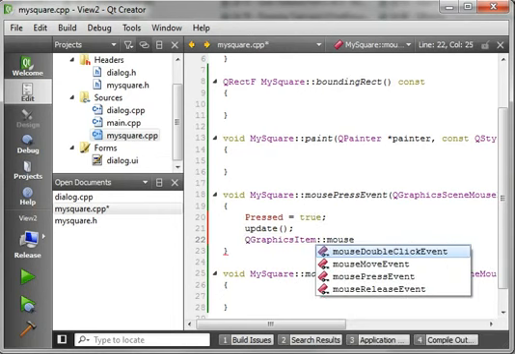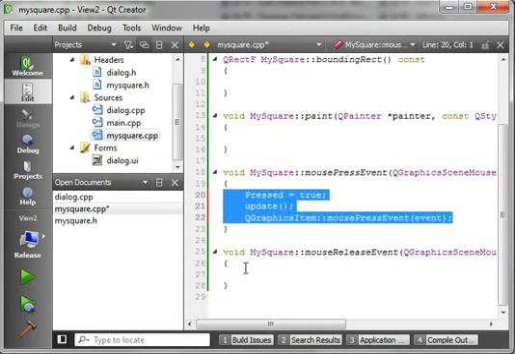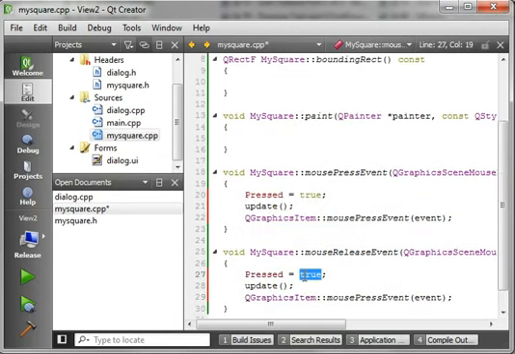We're going to say mouse press event. Pretty much just copy and paste all this in here and say false. And mouse release, of course, is when you take your finger off the mouse button. So now we know when the mouse is pressed and released.